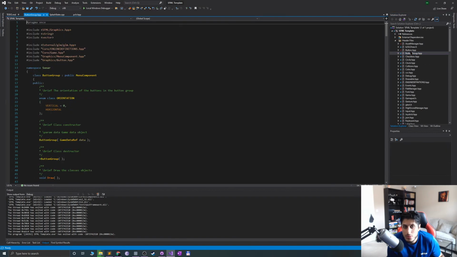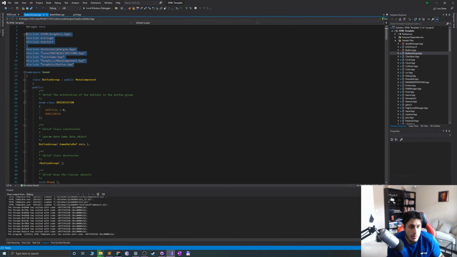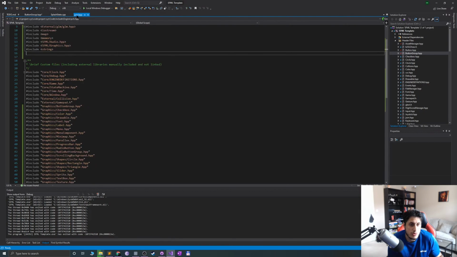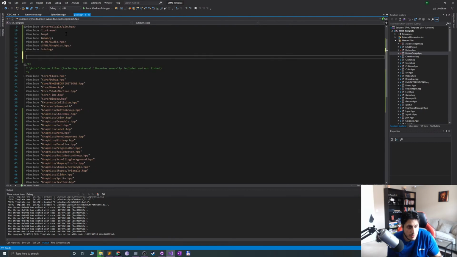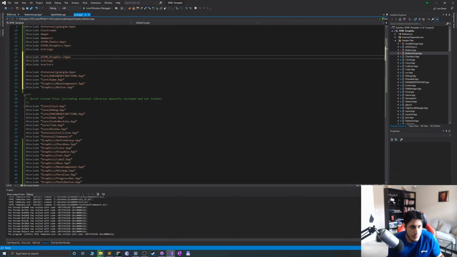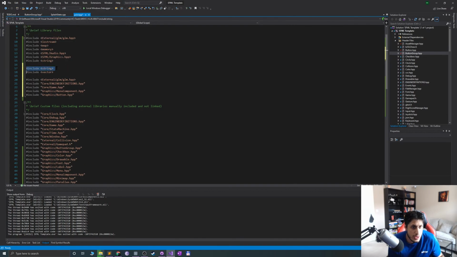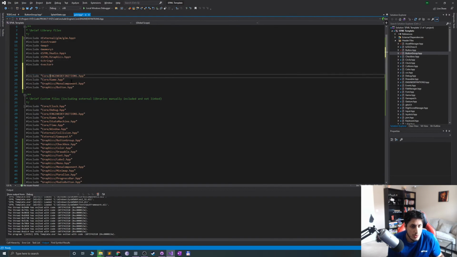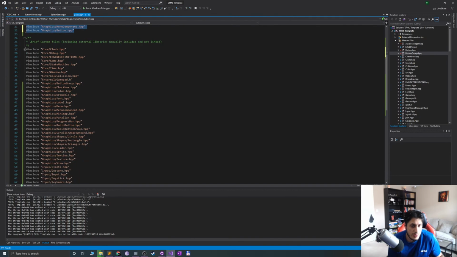What are we on next? Button group. So let's nab everything from here. And you said make sure button group is after all of this. Fine, that's fair enough. Okay, so we've already got this. We should already have string. We do not have vector apparently. We have already got this. Core engine definitions we already have. Core game we already have. Menu component button we already have. So button group needs to be after all these.